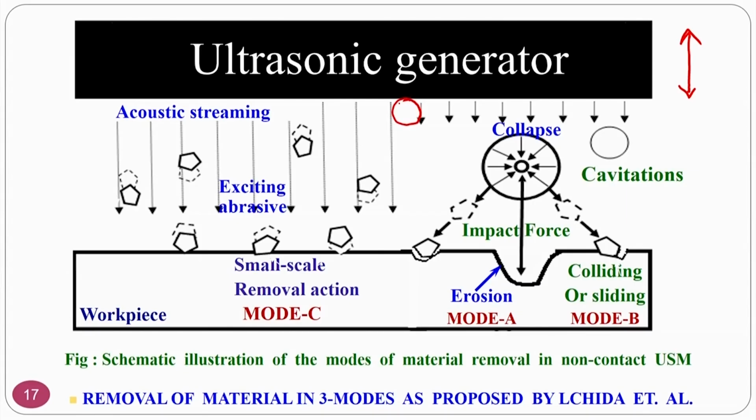What is it going to do? It is going to gain the kinetic energy and try to move towards the workpiece. Don't think that this particular space is very large. It is a maximum of few millimeters, or normally in the range of a few microns or 1 mm. The complete mechanism takes place within this distance.